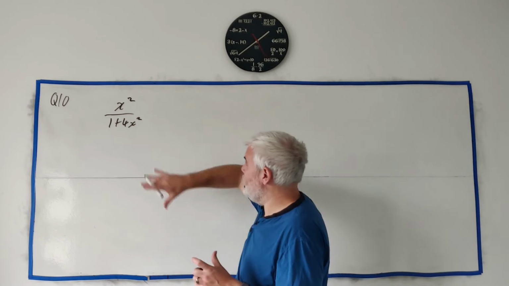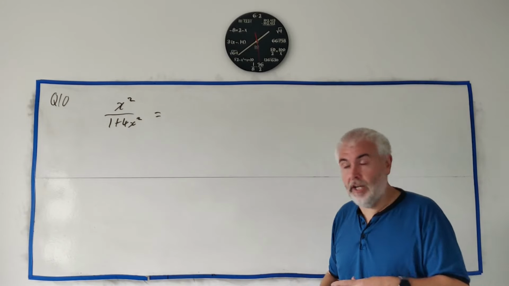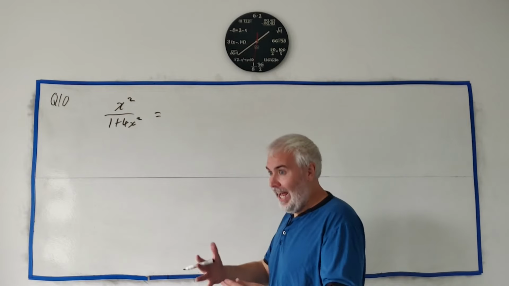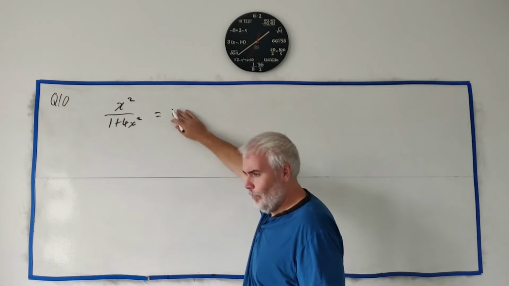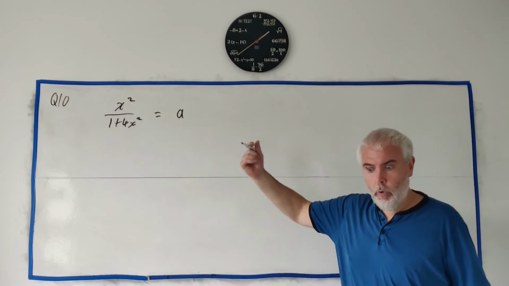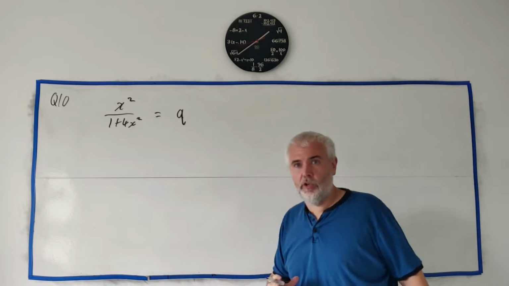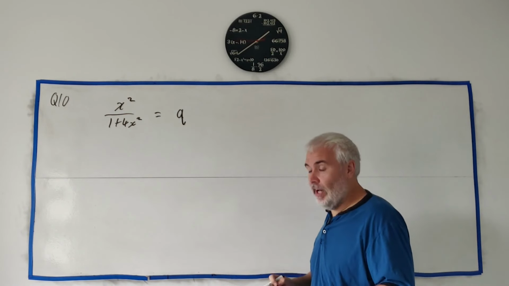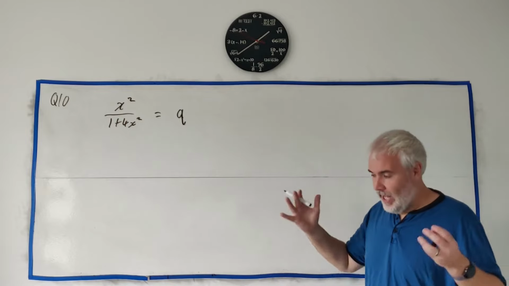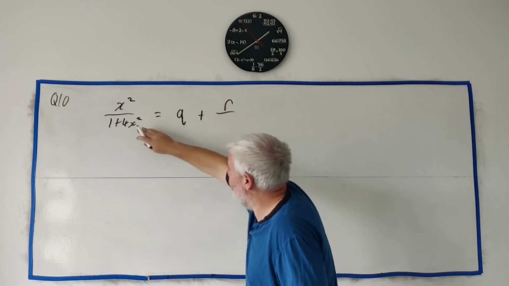We need to recognize that when you divide something by something, it goes in a certain number of times. That could be 0 times, could be 1 time, could be 8 times, it could be a half times. So we'll just call that some number here. I'll just call it A. Any letter you want. This is going to be the quotient though. So I guess you know what, let's call it Q, because it's going to be the quotient. Then it's also going to have a remainder. Maybe the remainder is 0, or maybe the remainder is 8 or whatever. It's going to have some remainder, and we write that as the remainder divided by this.